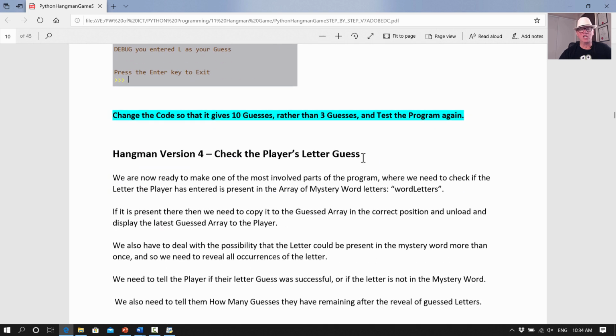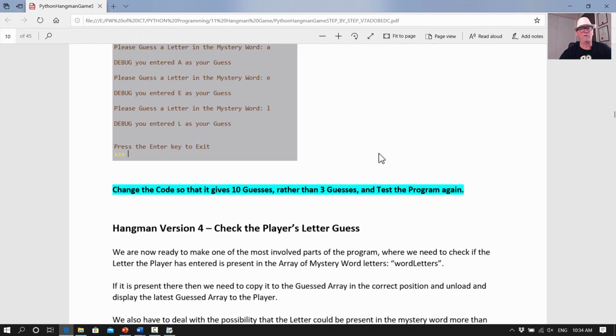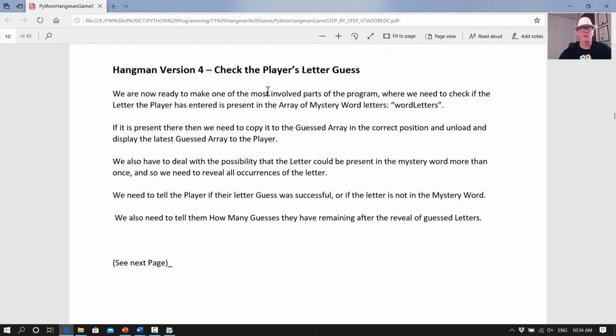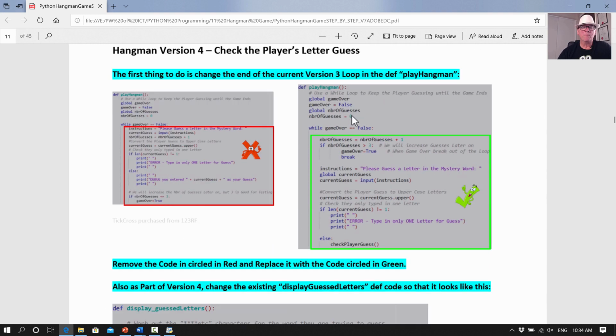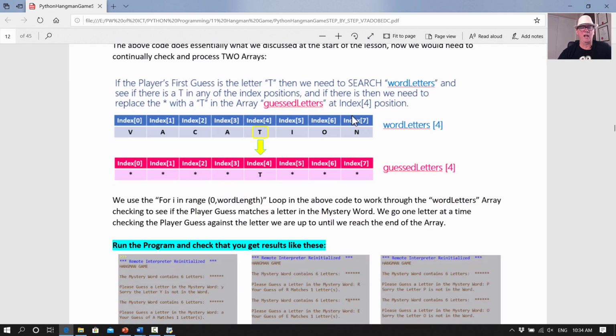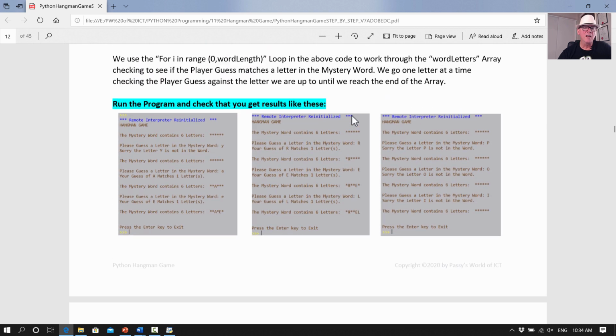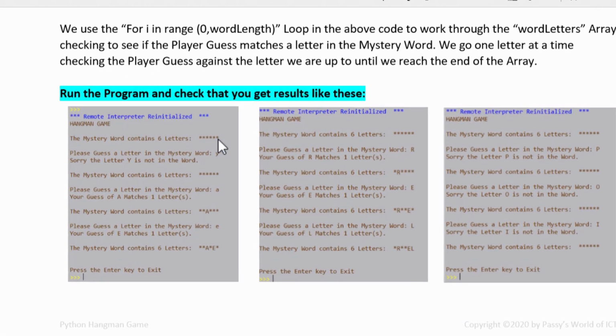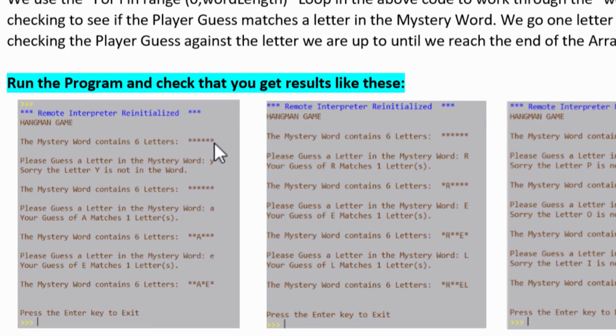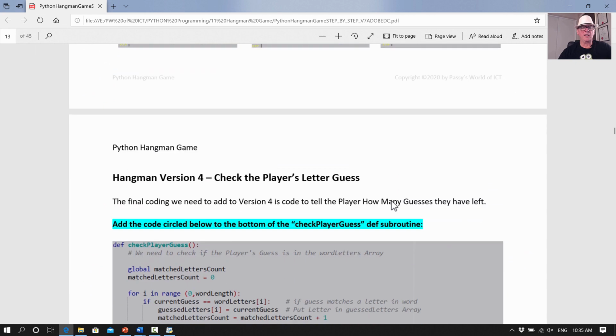All right, then we need to check those letter guesses to see if they are in the mystery word, like we kind of showed you with those Lego bricks. There's all this Python code we need to write for doing that. What should happen then is you should be able to run the game here. We've just run it in the interpreter. So there's the 6 letters. We're just going to use the word travel all the time while developing this to get it right. It does have A in it, it does have E in it, and it's showing us where in the mystery word the letters are. Okay, so get that version done.